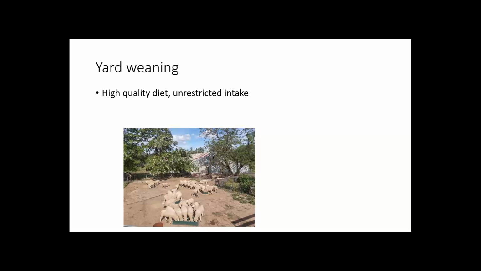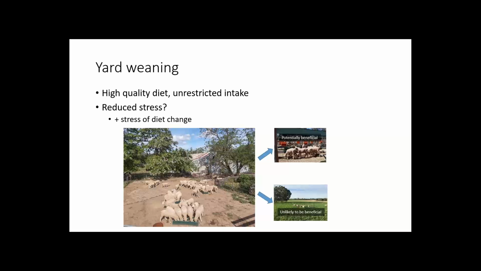There isn't as much research into yard weaning lambs as there is calves, but the evidence suggests that there's no significant benefit for lambs. It's unlikely to reduce the stress of weaning, mainly because you're adding in an extra stress of having to adapt to a new diet. Weaning into a yard could be beneficial if the lambs are going to be fed in a feedlot because it gets them adapted and starts them eating, but if they're getting weaned into a yard and then put on a paddock 3 weeks later, it's not likely there's going to be any benefit.